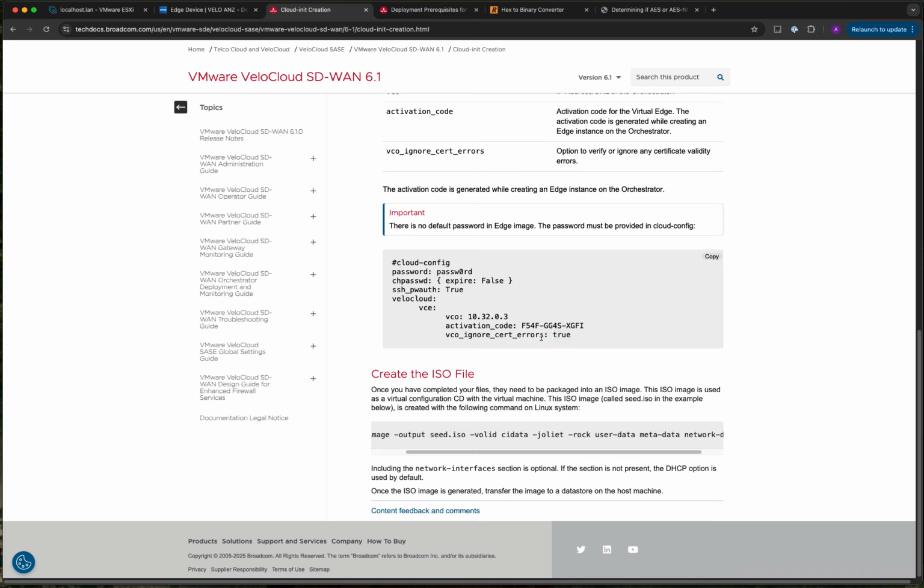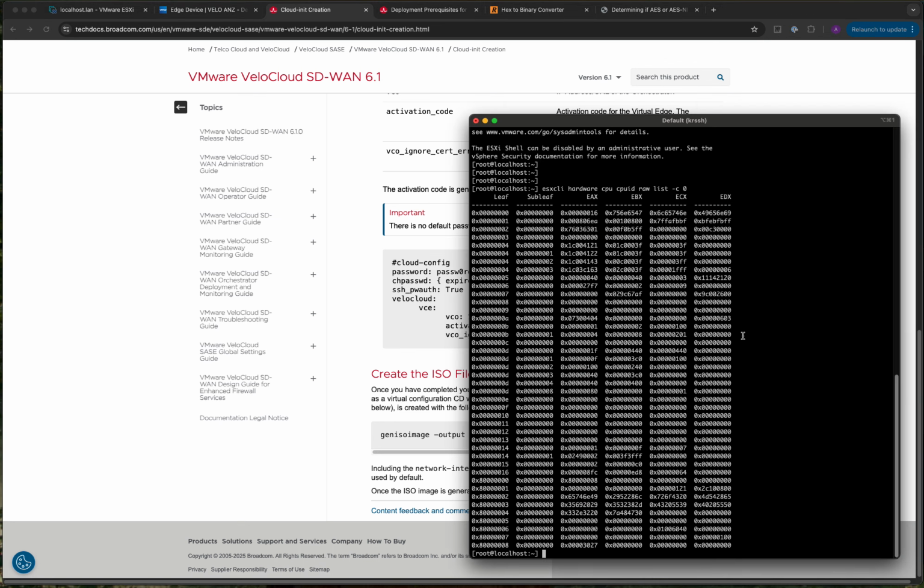So once you have those two files created, essentially you use a Linux utility, genisoimage, supply the two files, and the net result would be an ISO file which embeds all this information, which you will use in your ESXi to activate the edge. Now, bear in mind there is a typo in this document. Network data is no longer in use, so you can ignore that. So let's look at creating an ISO image, basically.